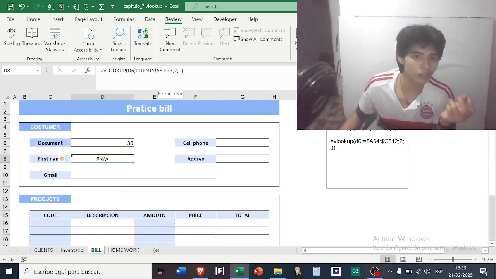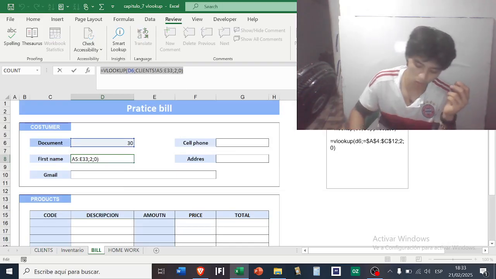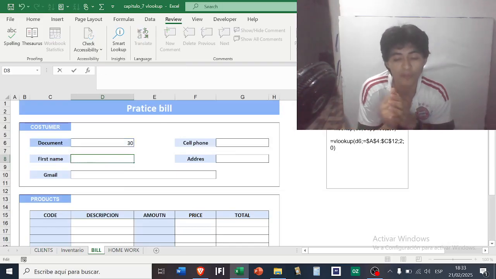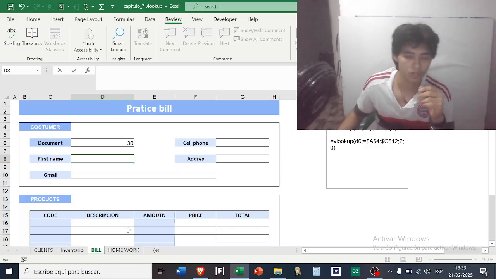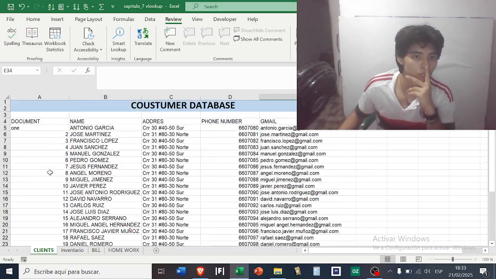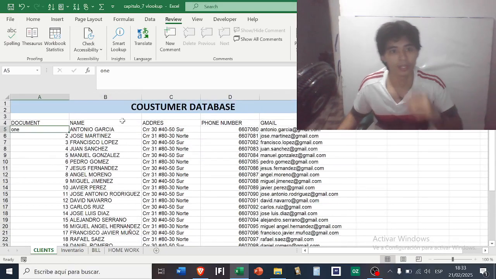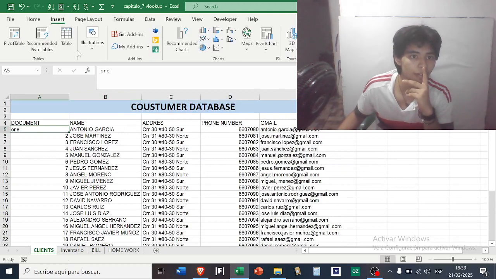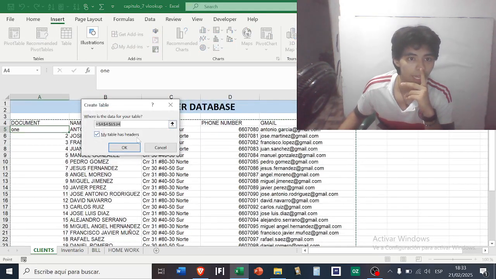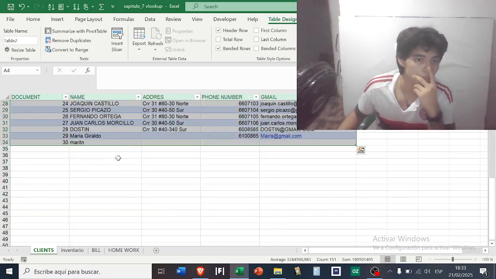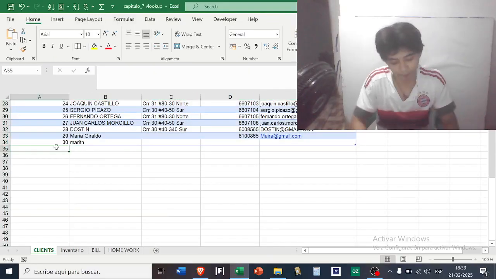How could you organize or fix this? Let me show you how. You go to the data that you want and insert a table, an entire table. When you insert this, let me show you.